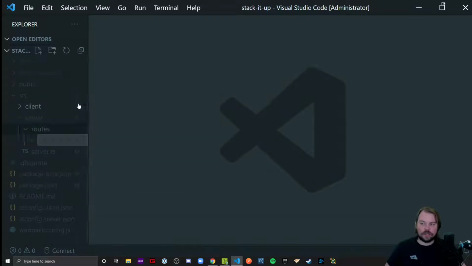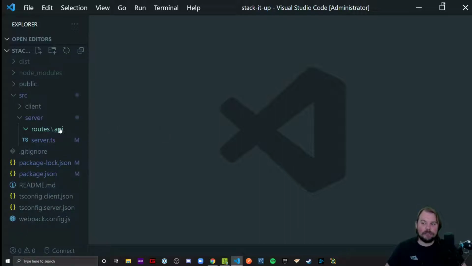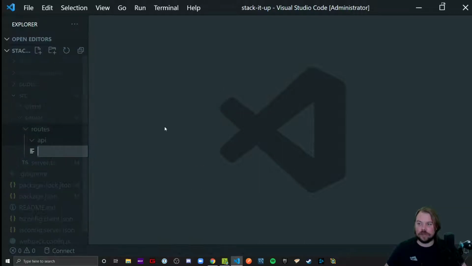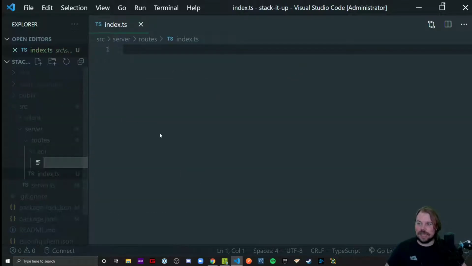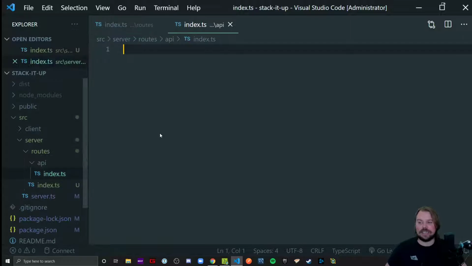So inside of the routes folder, bear with me, I'm going to set up one other folder called API. In the future, when we start talking about authentication, I'm going to have a separate folder to challenge y'all on routing tricks by having several folders with several index files. So I'm going to need two index files, one inside of the routes folder itself and one inside of the API folder. So in the routes folder, I want an index.ts, and in the API folder, I want an index.ts.